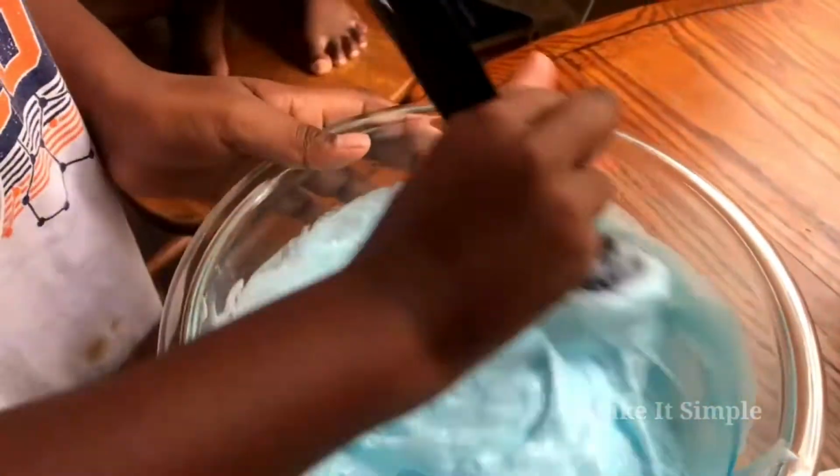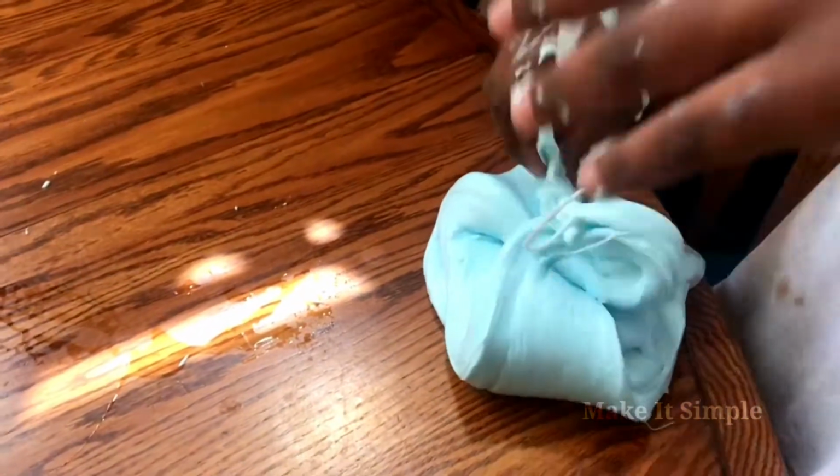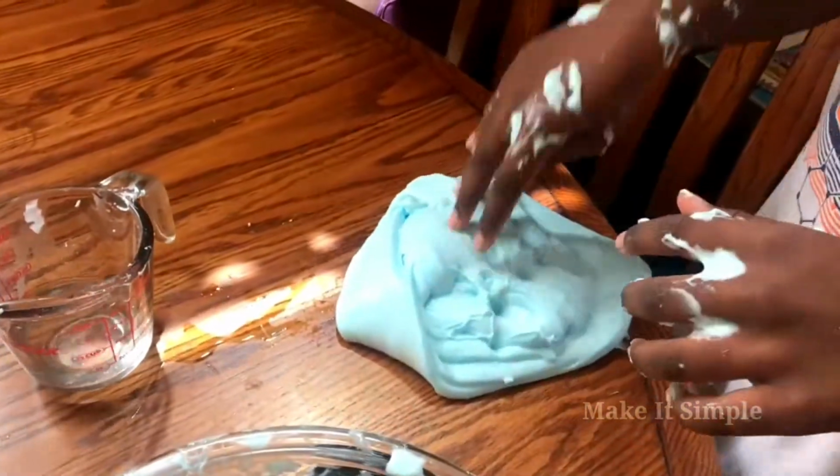So you always have to just knead your slime like this. And then it will just stick on your hands, but you have to keep kneading, and you have to use borax, but just be sure not to overactivate it. And yeah, see, after this it's fully activated.